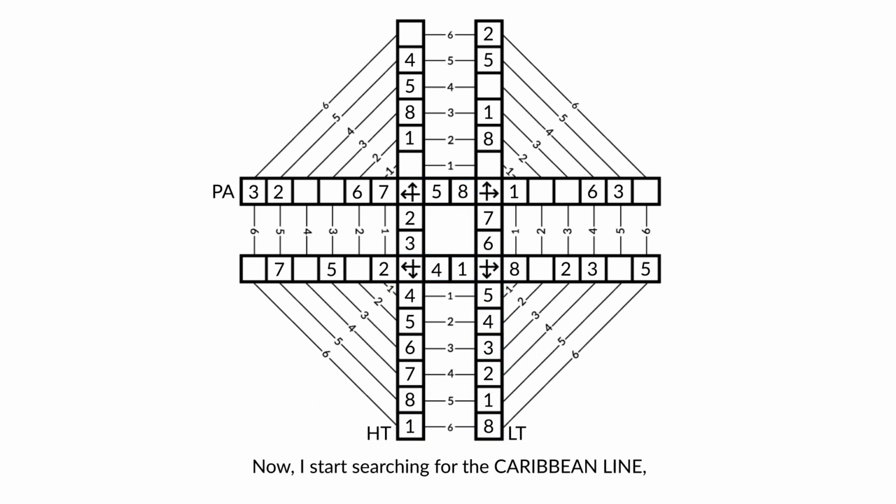Now I start searching for the Caribbean line, the line where the order is in the following way: odd, even, odd, even, odd, even, odd, even. In this line I concentrate only on the odd numbers. Since odd number is a reminder for this line. Let's start. 5, 1. Empty square, this might be odd number. And 3. We might have found it. Mark it with the abbreviation CA, meaning Caribbean.